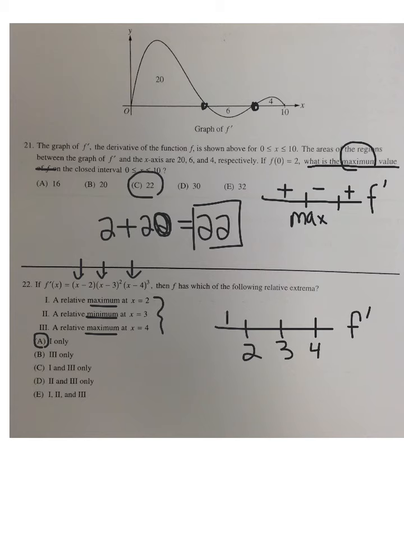So when I do that, I picked like 0. Here you could pick 2.5, 3.5, and I don't know, anything you want bigger than 4. And that's what I end up getting. Okay, so I've got a maximum here. 3 is nothing, there's no sign change. And 4 is a minimum. And then when you go back and look at your Roman numeral 1, 2, and 3, the only one that makes sense is Roman numeral 1, which is choice A.